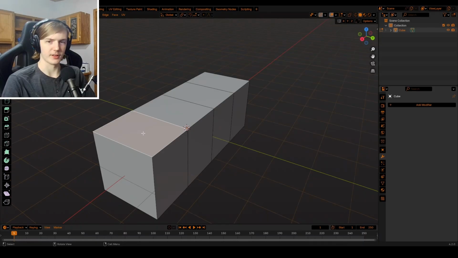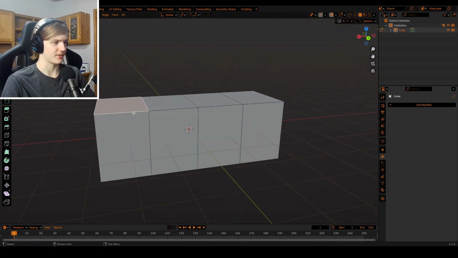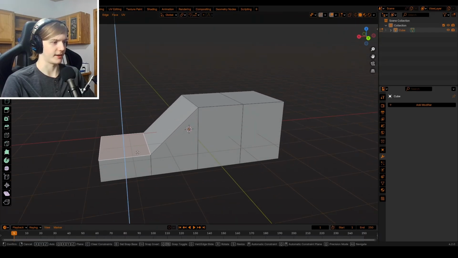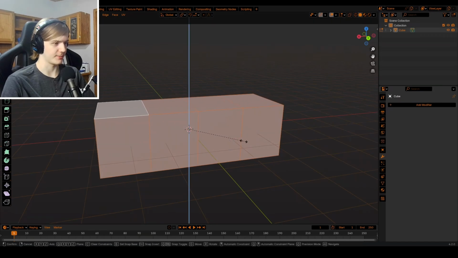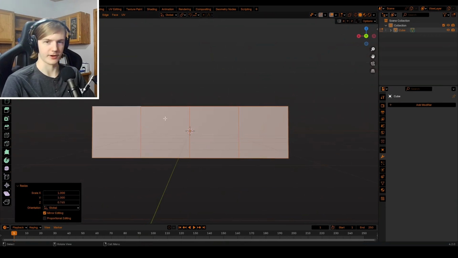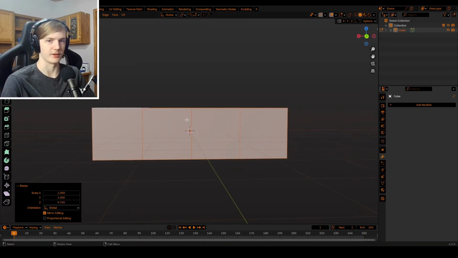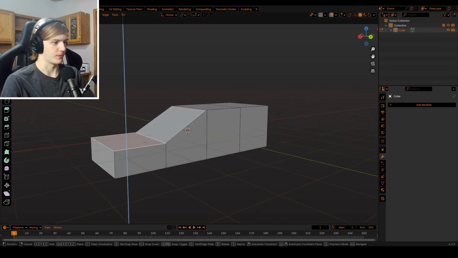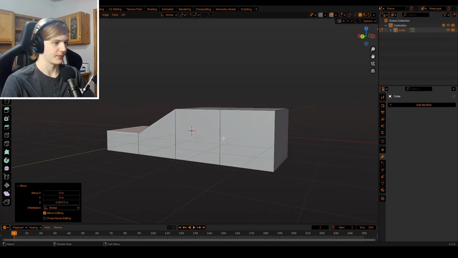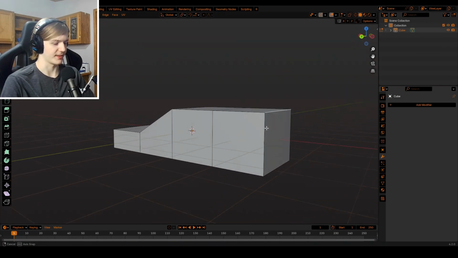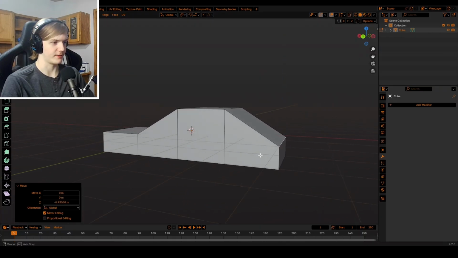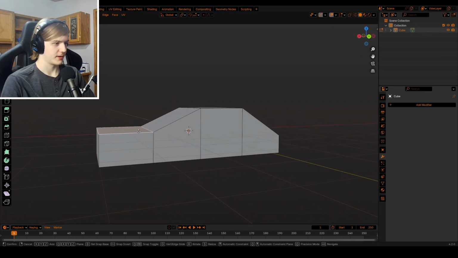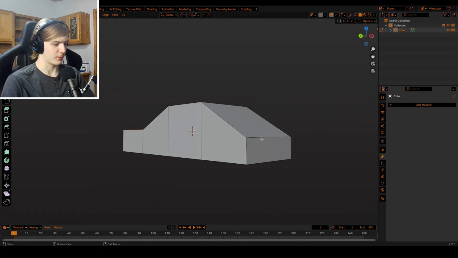We're going to select the front face right here and drag it down. Actually, the whole thing needs to be a little bit thinner. This middle part should be equivalent to the tallest part of the car. You, of course, should have your own reference photo up. You can put these into Blender. So we're going to drag this down, and then grab this edge down here and drag that down. And that's basically what you want.